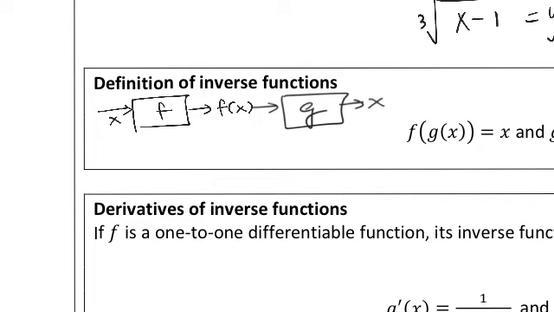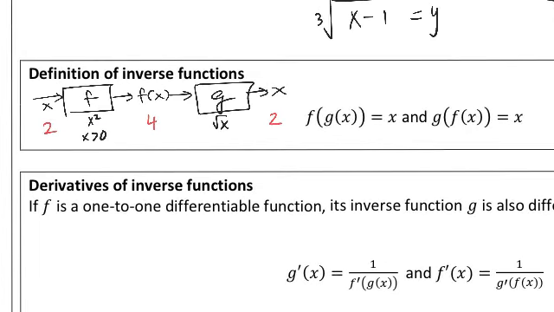You start with, for example, f is x squared with the restricted domain, and g, we know the inverse of that, is square root of x. If I put in the number 2 into f, I get out 4. If I put 4 through the square root of x, I get out 2, right? So when I cascade these functions, when I do a composite function f of g of x, or if I do g of f of x, it works both ways. If those functions are inverses, then the net result will be nothing.